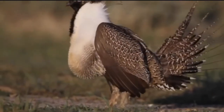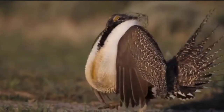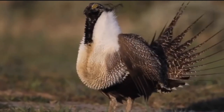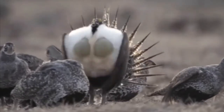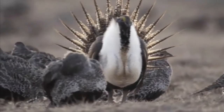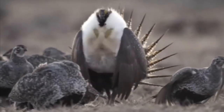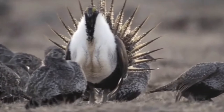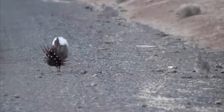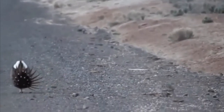The species is in decline across its range due to habitat loss and has been recognized as threatened or near threatened by several national and international organizations. Adult greater sage grouse have a long pointed tail and legs with feathers to the toes. The adult male has a yellow pouch over each eye, a dark brown throat with a black belly, and two yellowish sacks on the neck that are inflated during courtship displays. The adult female is gray-brown with a light brown throat and a dark belly.